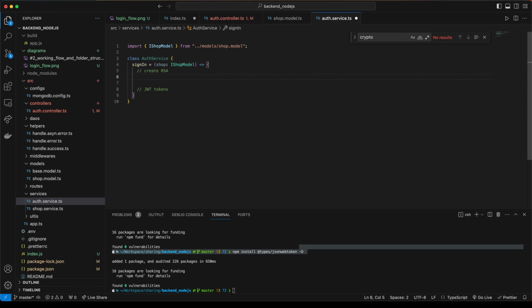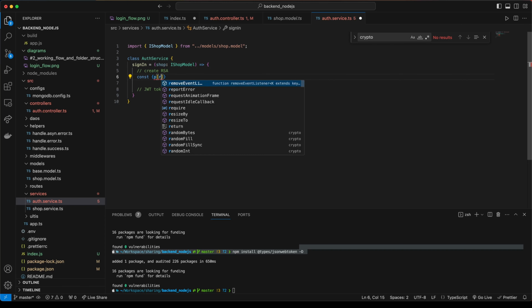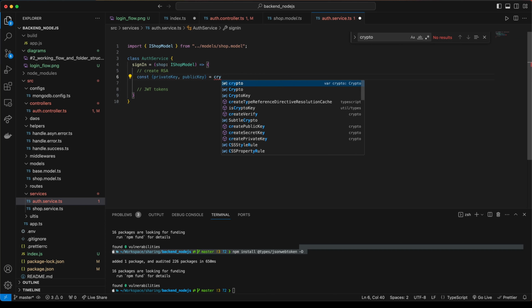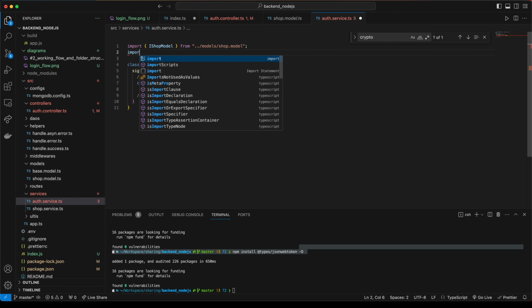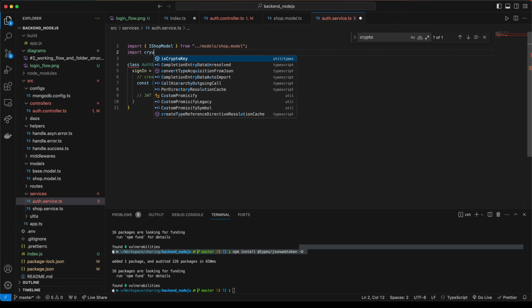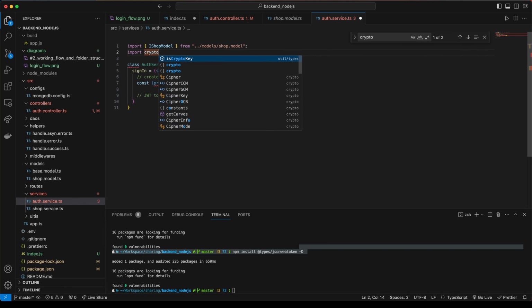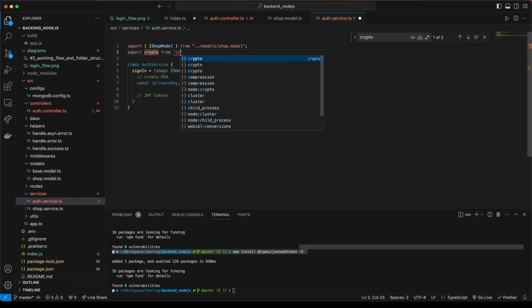Okay, now to create RSA key pair, we need private key, public key, which will equal crypto. Import crypto from crypto.